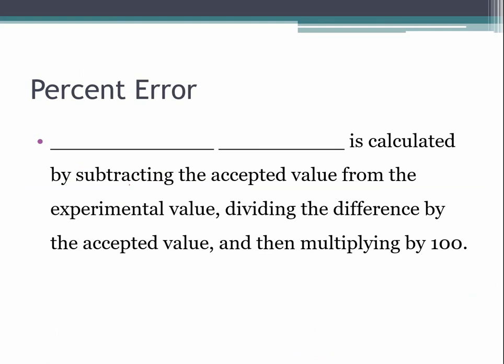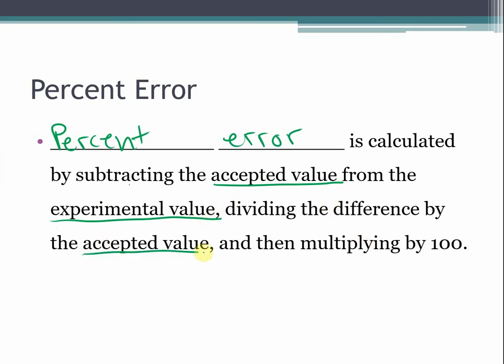All right, so the last topic we need to talk about in this video is percent error. We touched on it earlier. And percent error is calculated by subtracting the accepted value, that bullseye value, that truth, subtract that from the experimental value, subtract that from whatever you found, and then divide that difference by the accepted value, again, by that truth value. And then because it's a percent, you're going to want to multiply it by 100.